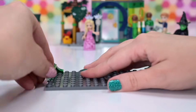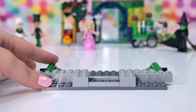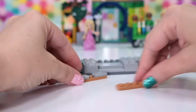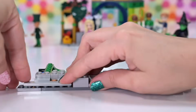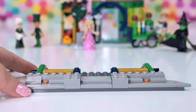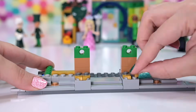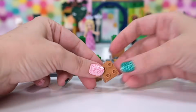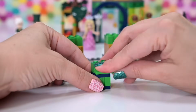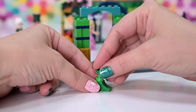Right, so we've now got bag number 3, so we're putting together another section of Emerald City, and this is going to be the palace. Is it the palace? I don't know, where does the wizard live? The wizard's palace? I don't know why I can't get this right in my head. Anyway, we're going to where the wizard lives. We're off to see the wizard. And before we do that, we have to build all of the fantastic ornamentation for his habitat, for his home, for his humble abode.